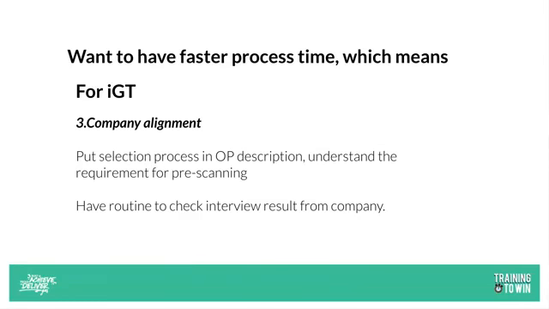So I will highly recommend that you can also use the function of XPA to search for the CV keywords. So at least you can check all the CVs which are matched with the OP requirements, and also have the routine to check interview results from the company. So I would recommend that for the company, you can at least every 1 week, like every Monday or every Friday, get the result from the interview and pass the second round CV.